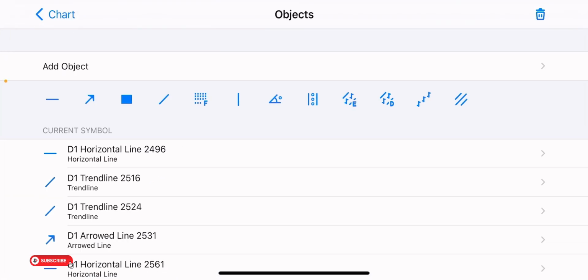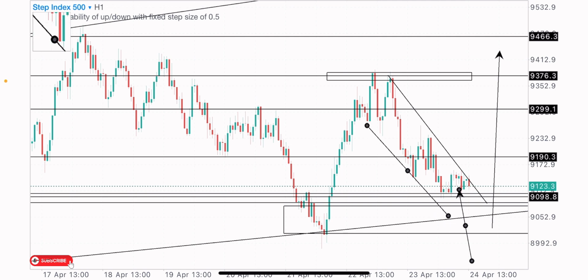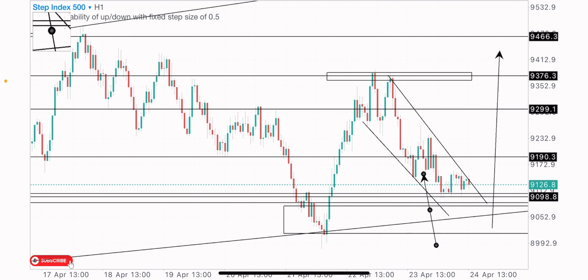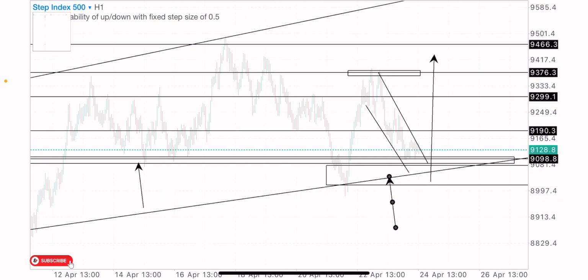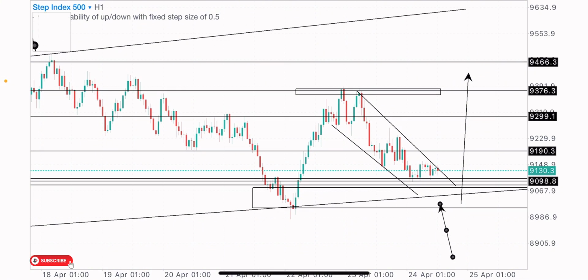So let's also spot our trend support level. We have it here, our trend support level at that point. So let's watch out for what happens on Step 500 index. Price selling down a little bit to come test this zone for the bullish move. So that's my view and market analysis on Step index. On price getting to this point, I'll be watching out for market confirmations to buying this index. Market confirmations like reversal pattern formations, candlestick rejections taking the price from this zone, right? So that's my analysis on Step 500 index.